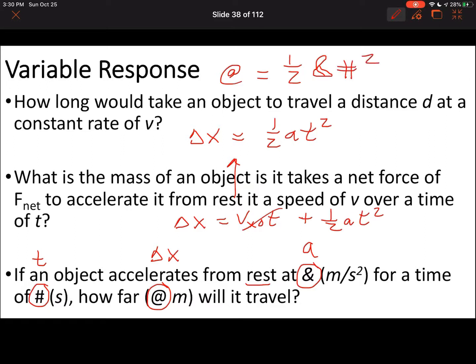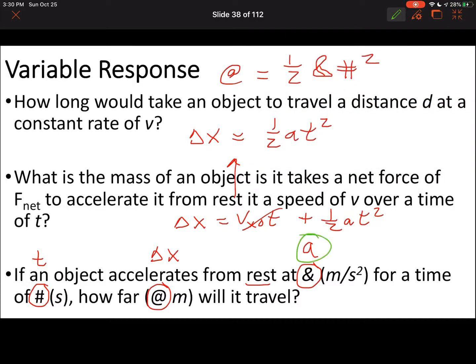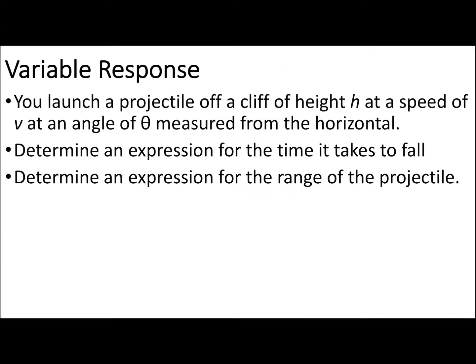Sorry, guys. And then times my time, which is pound, and we just need to square that pound. So I can replace this exercise, really just to show you, we can replace anything with any kind of symbols, but we use a, t, delta x, and v because it's a lot easier to remember. A means acceleration, t means time, rather than trying to remember, okay, pound symbol means time and my at symbol means displacement. A lot easier to just do it in terms of these variables and get an answer like this.